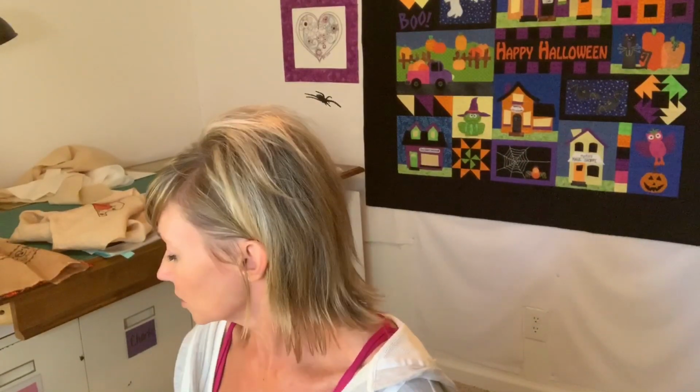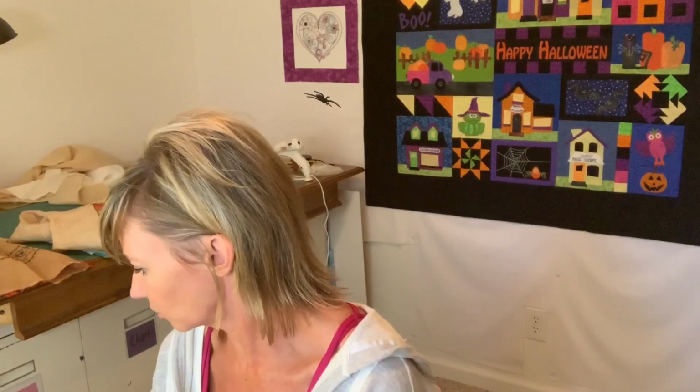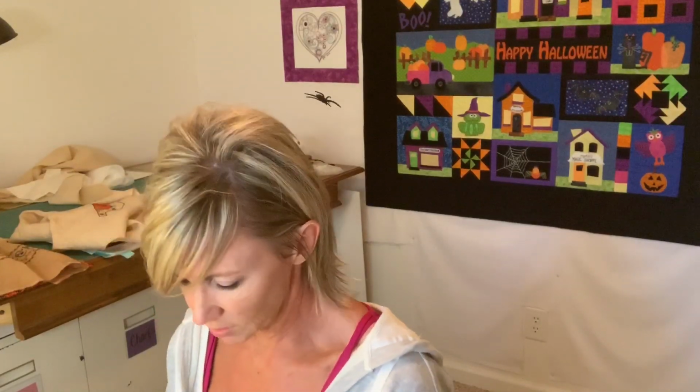I had seen everyone showing off her linen, so I got on her Etsy shop, and she actually has a deal. If you purchase $50 or more, it's free shipping, and she is in Hungary. So I thought, okay. And her fabric prices are amazing. They're awesome. And I was ecstatic.